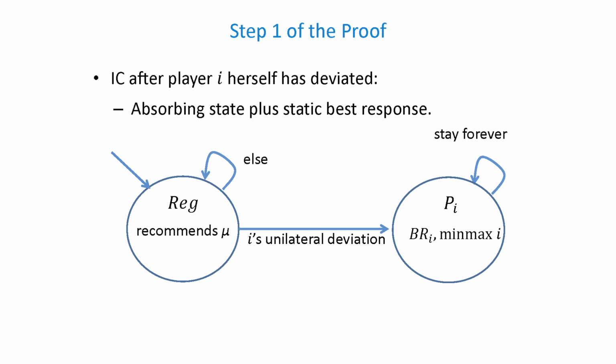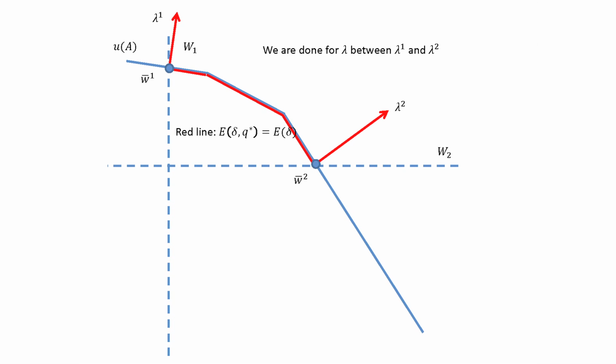So we need to modify, but we can show that after such a history, the only thing that is consistent is that you believe that you and the deviator, or you and the opponent, deviated exactly at the same time, and so you are still in a regular state. So we can deal with that history as well. So what we have done so far is that this set is included in E of delta, and of course this is a feasible payoff set bound. So the omniscient mediator cannot achieve more than the feasible payoff set. So for this set, the omniscient mediator and the mediator perfect monitoring coincide.